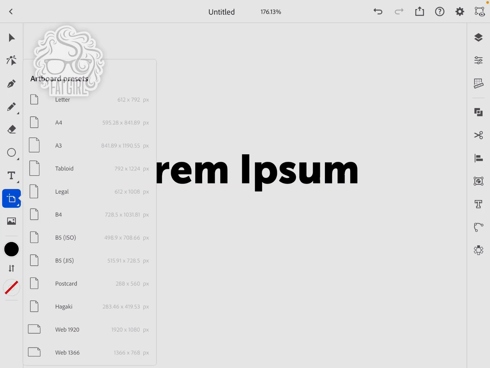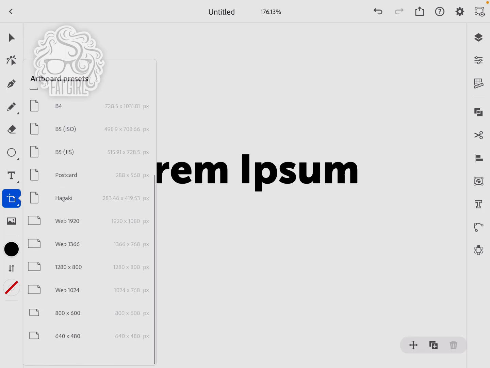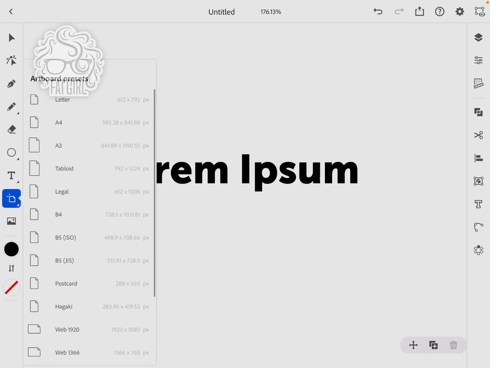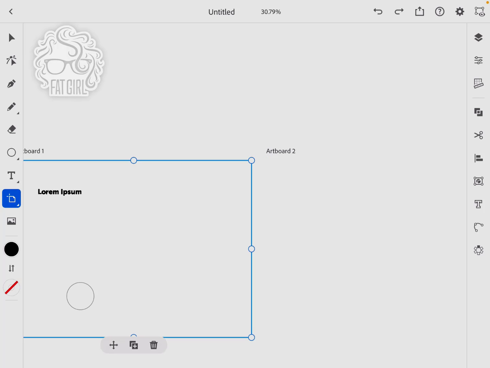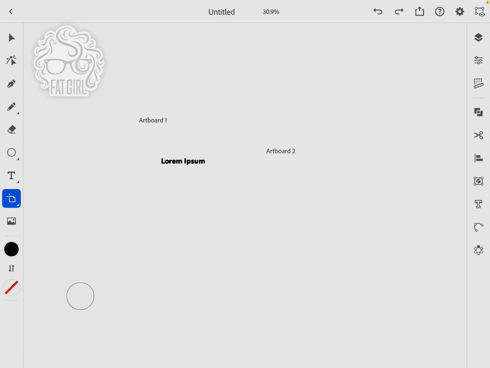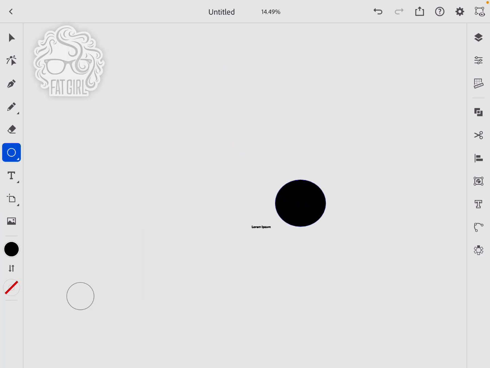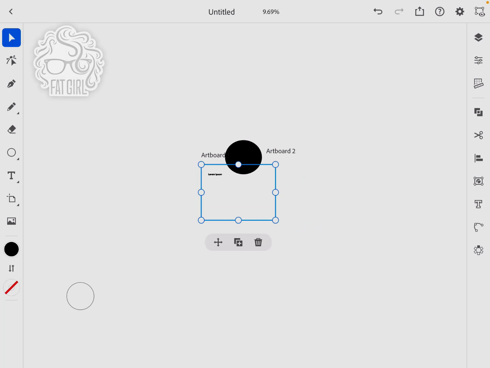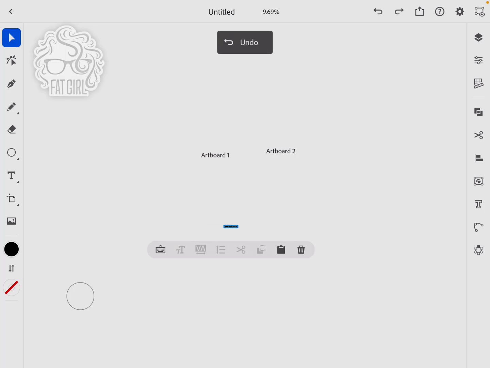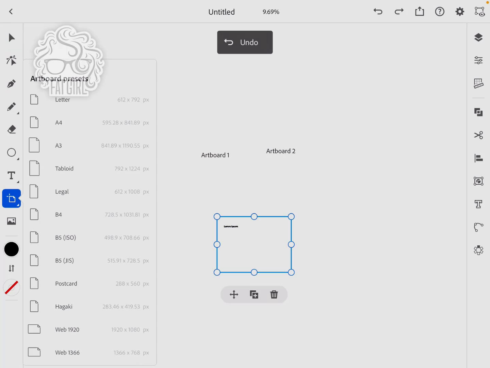All right, so we have artboard presets, and we can create separate artboards. That's fantastic. Can we draw outside? Oh, see, this is going to be fantastic for me because I do. Okay.